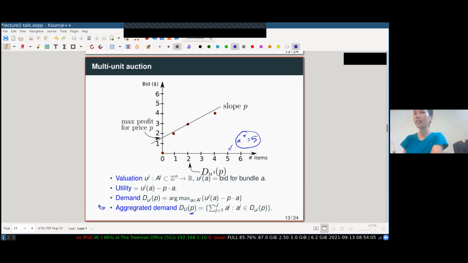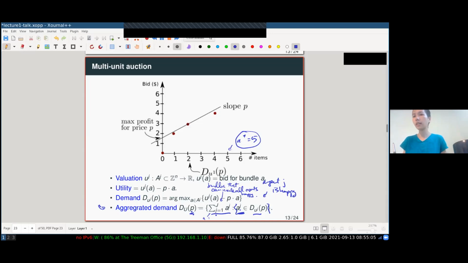the aggregated demand. The aggregated demand at price P is the set of bundles where it's possible to partition that bundle A into a sum of A1 up to AJ, where J is the number of agents. In other words, it's possible to partition that bundle and assign it to the various agents such that my assignment to agent J lies in their demand set. This condition says that agent J is happy, because what I'm allocating them lies in their demand set, which is what would maximize their utility. That's what they want. This sum is the set of bundles that can make all agents happy at price P.